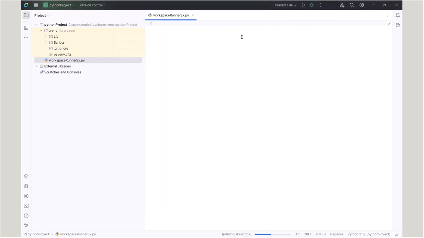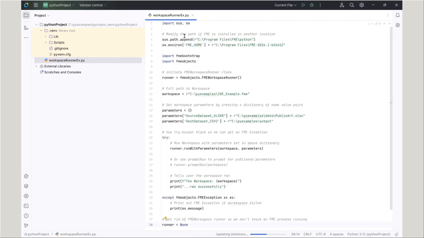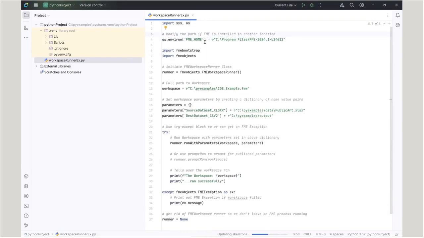But we'll do it the second way, which is putting it directly in the script itself. Let me copy the code from what I made previously and paste it here. We don't need that part as we set it in the first step, in settings.